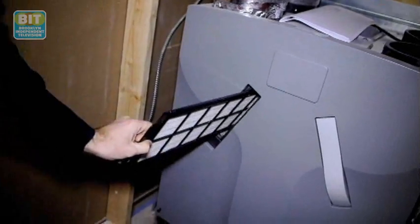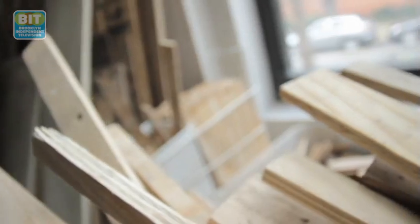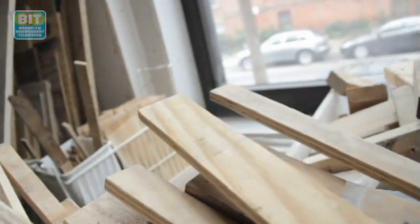These tubes are going to go through the roof — one supply, one return. These are the filters that go in and out of the machine. The fresh air coming in is filtered before it enters the building, so in an urban setting, the air inside the building is going to be much cleaner — dust-free, allergen-free, soot-free — than the outside.